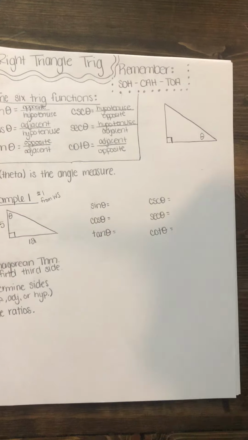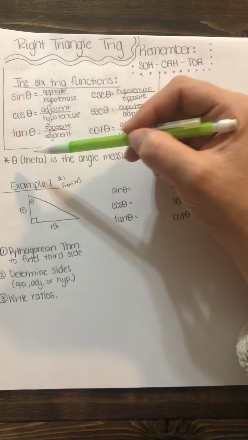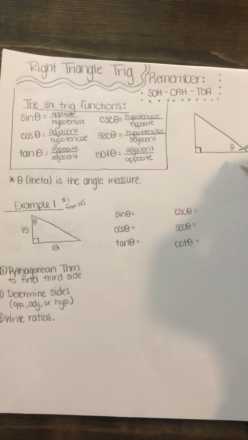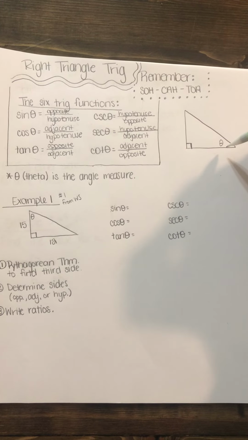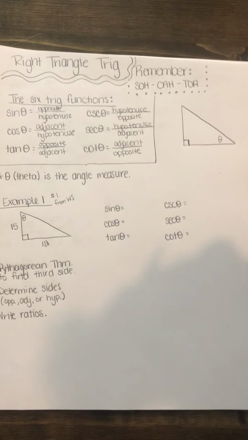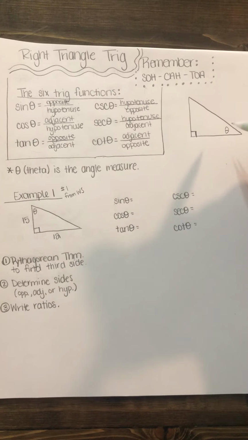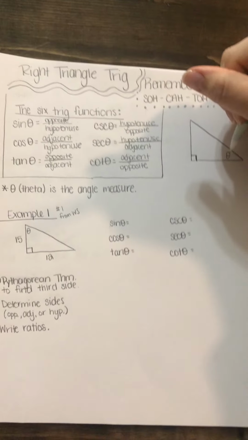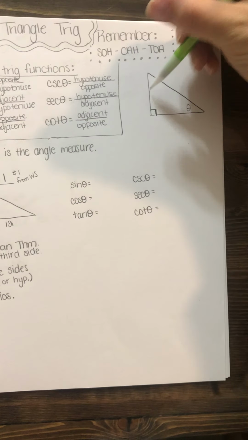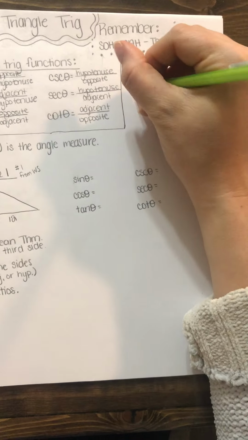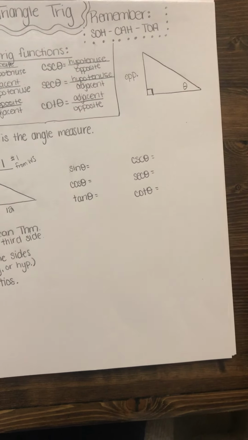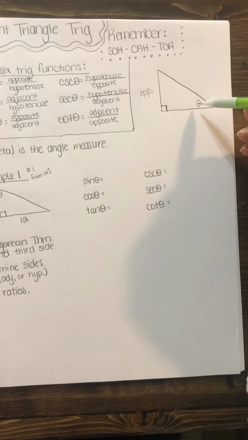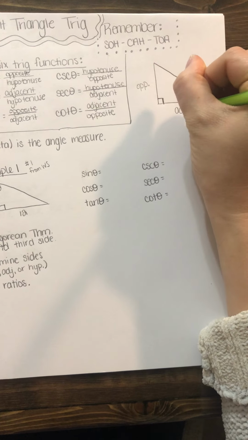Okay, so for example, theta is the angle measure, and we'll put that down here in this bottom corner. It does not matter what corner it goes in, but that'll be your starting point for all of your problems. So if we have theta down here, we want to do the opposite. The opposite side is going to be directly across from theta, so it's literally opposite of theta. So this is the opposite side. The adjacent side is this one that touches theta. So this is the adjacent.